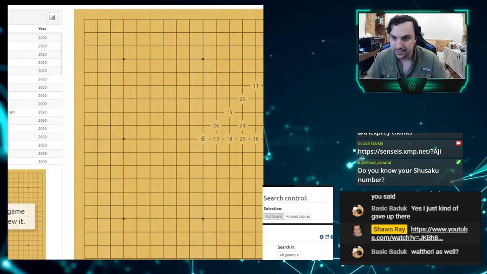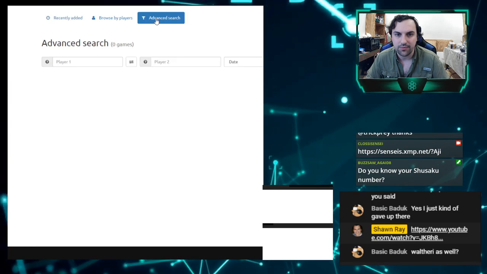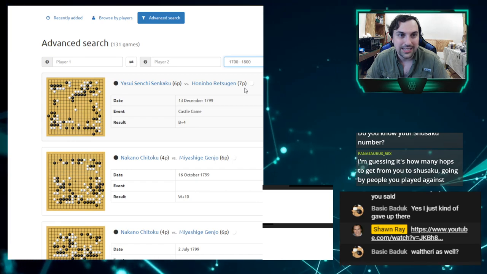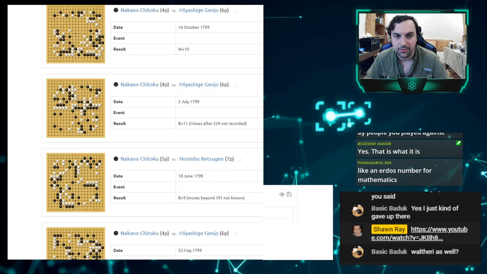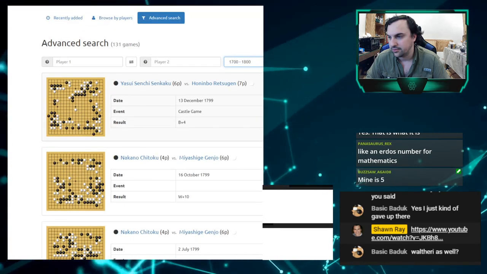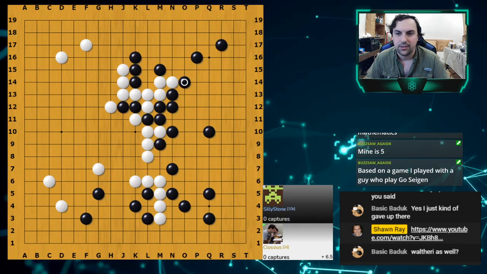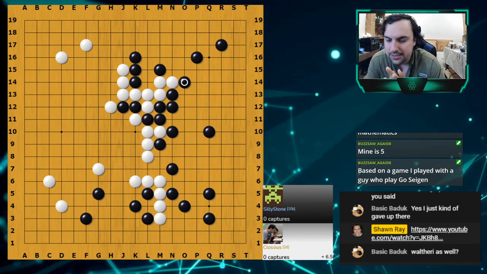This is a pattern search database. It's mostly for patterns and learning openings. But you can still browse the database, and I believe you can do an advanced search by older, 1700 to 1800. Oh, yeah, here you go. PS.WALTHERI.net. Here you go. Gotcha. All right, so that is some study material.